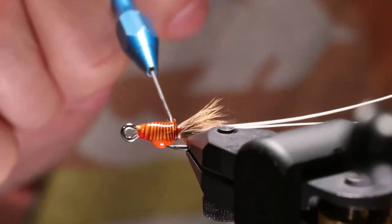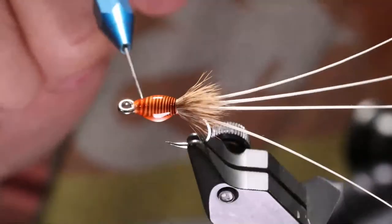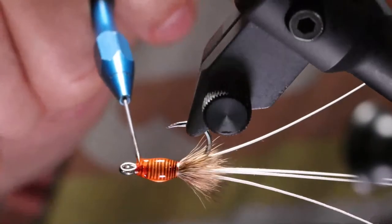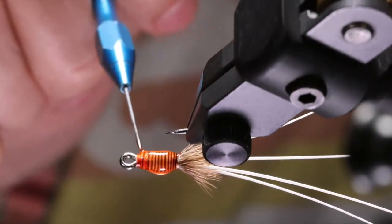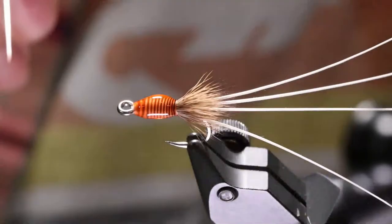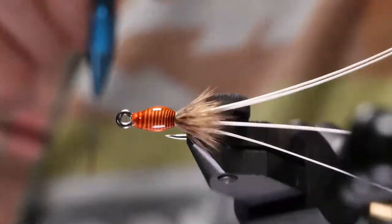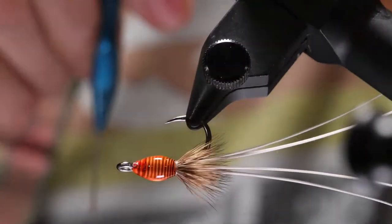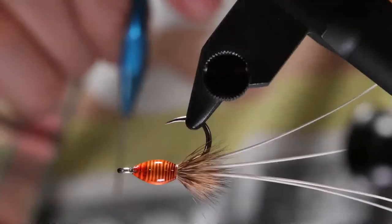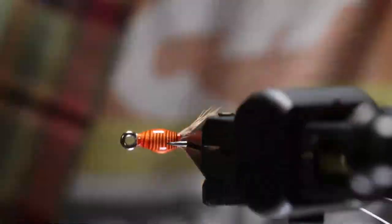The thing is, I'm not taking the color off. I'm just kind of moving around, so it's not like it's gonna go anywhere. And see, I'm purposely building up a little bit of oomph, a little bit of body to this fly with this coat. So you can see how I'm just kind of slowly, if I see it having a high spot, just kind of take my time rolling it at that spot until I like the shape of it. See how that shape's kind of forming the way I want.